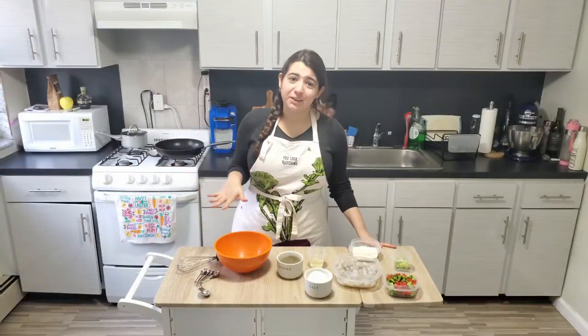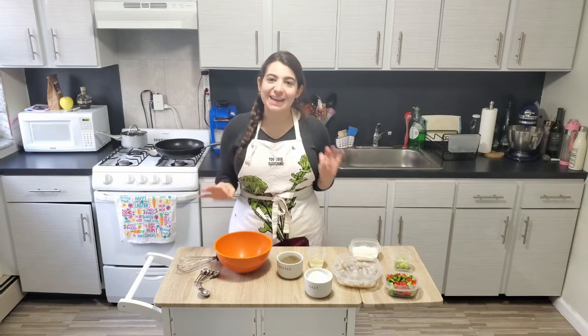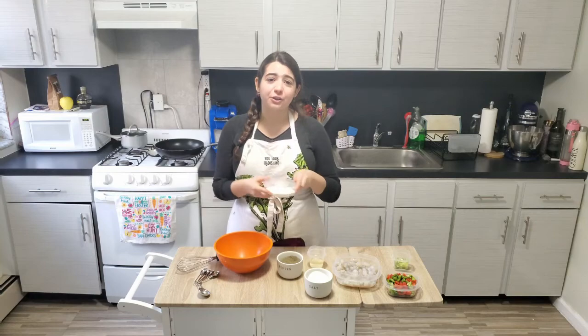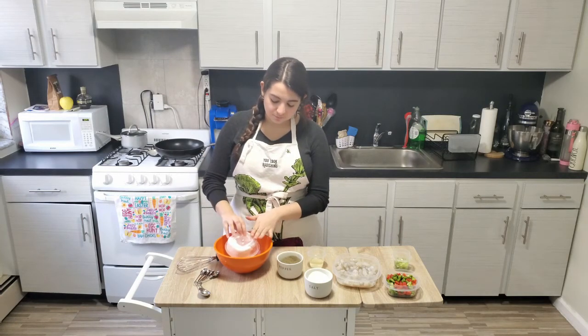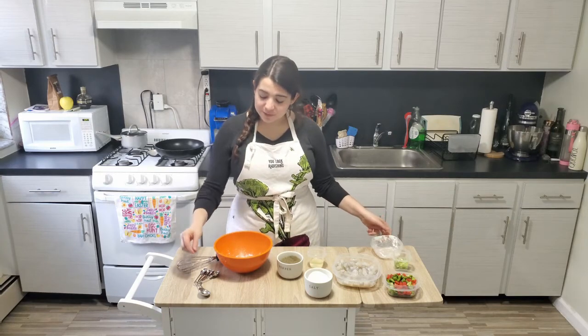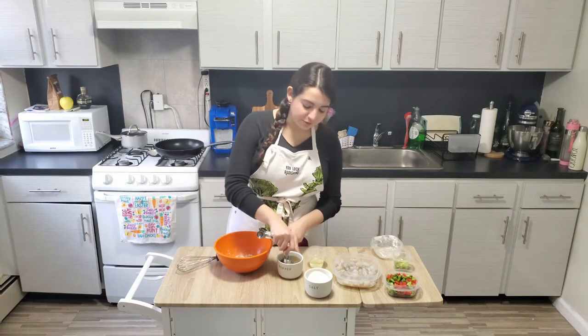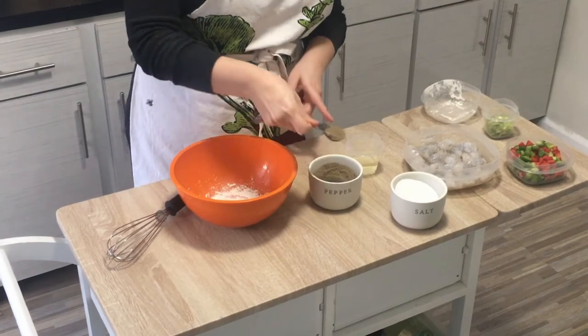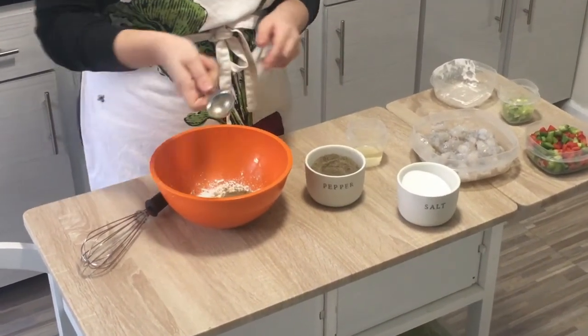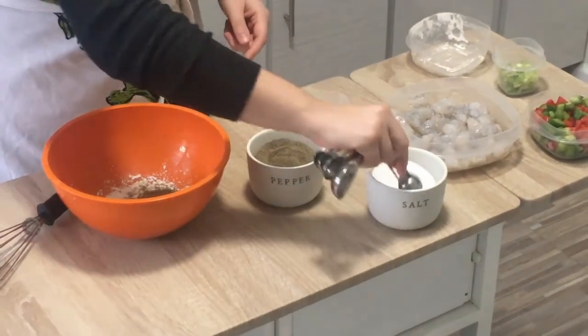The first step to making our salt and pepper fried shrimp is to make the cornstarch coating that's going to go on top of the shrimp to make it nice and crispy, and it'll fry up to a beautiful golden brown. So first we're going to add our 3/4 cup of cornstarch right into a nice size mixing bowl. Then we're going to add 1 tablespoon of pepper. I know that sounds like a lot, but it's really the only flavor other than the salt that's in this. And then we're going to add 2 teaspoons of salt.